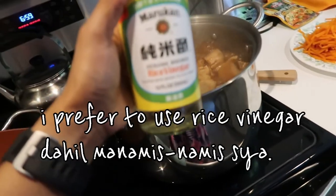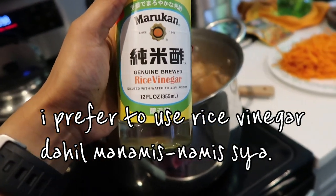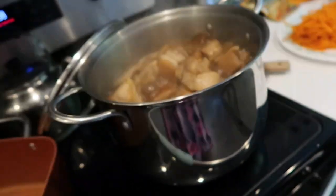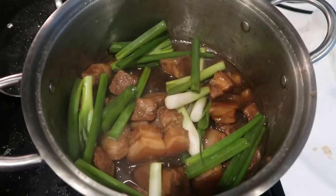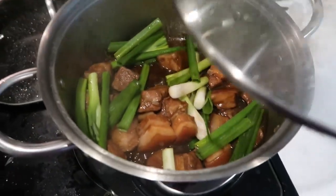This is the vinegar that we are using. Rice vinegar. Tapos ayan yung adobo natin, nilagyan garnish ng maraming scallions. Ay, yung Filipino spaghetti mamaya pa.